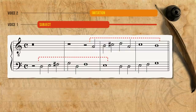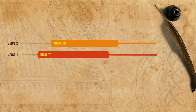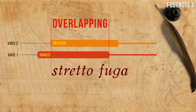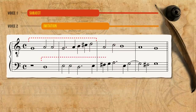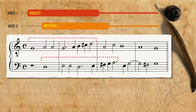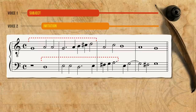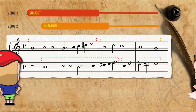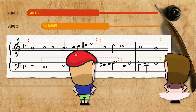Another way for which Santa Maria showed great appreciation is having the imitation start immediately, so that the subject and its imitation are overlapping. Nowadays many scholars call it stretto fuga, and it can be seen in this example: the subject starts on G, and the imitation follows immediately a fourth lower. Notice how both voices continue playing something following the statement of the subject, always going on, flowing effortlessly according to the rules of counterpoint, just like men of reason.